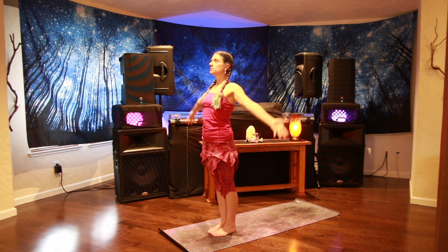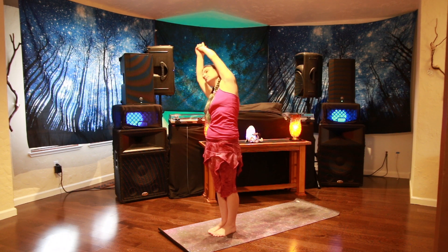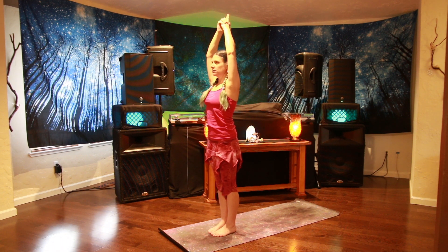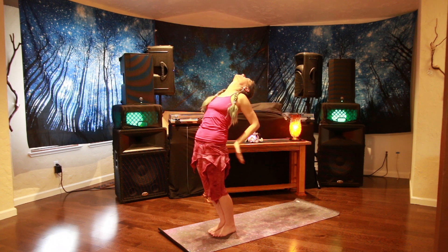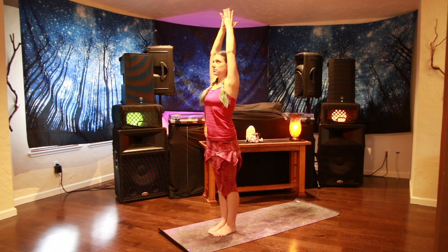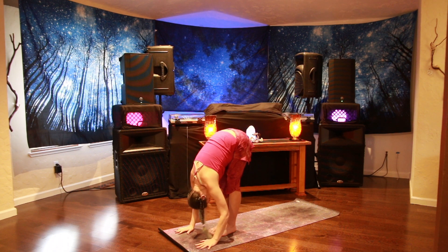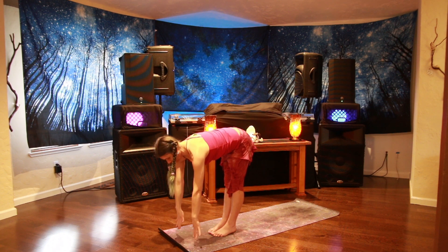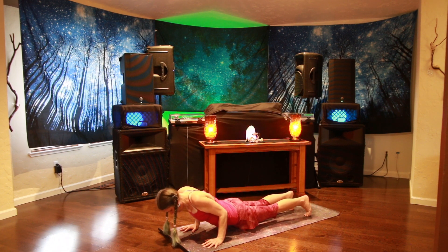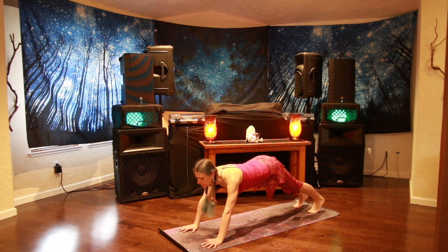Side stretch: inhale hands high, interlace the fingers, pointers up. Exhale stretching down to the right, back up to center as you breathe in, and to the left as you breathe out. Inhale to center, exhale standing back bend — cactus your arms or drop your hands down to your back pockets to support your lower back. Come straight back up on a breath in, exhale dive forward, keep your spine really long as you go down, nice and slow. Half lift to breathe in — hands could be on the shins or float. Exhale, plant your hands, hop or step back to your high plank, chaturanga — lower down halfway, elbows tucked in. Inhale into up dog or cobra on the tops of the feet, pull the chest through, shoulders back. Exhale, roll over the toes, lift the hips up — downward facing dog.